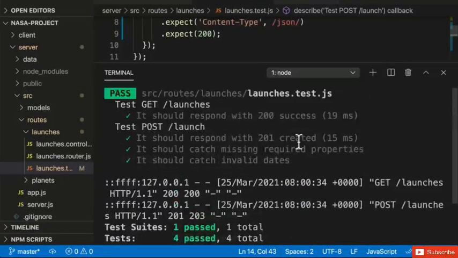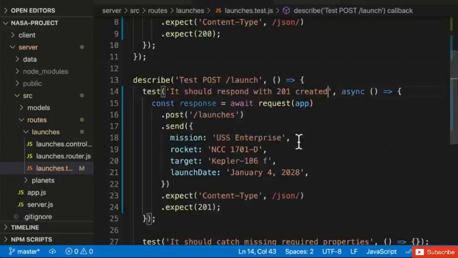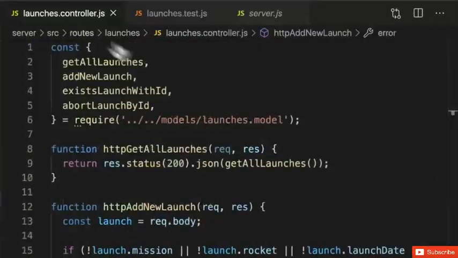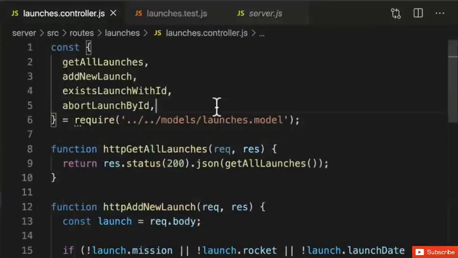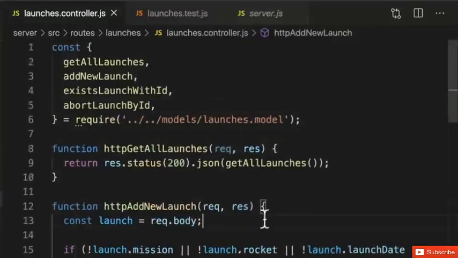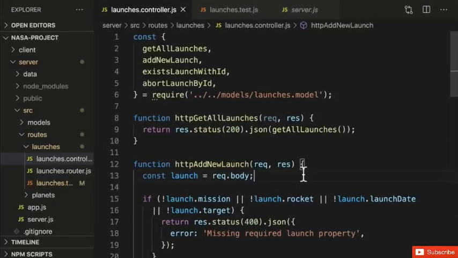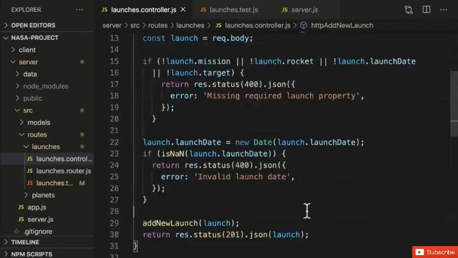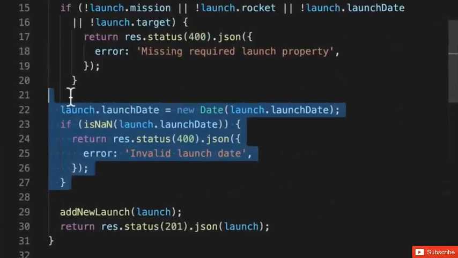Looks good. But there was one more thing that we kind of got stuck on when we were building the launches controller. And anything that we struggled with when implementing it is definitely something that's worth testing. What was that? Well, it was the way we handle our launch date.